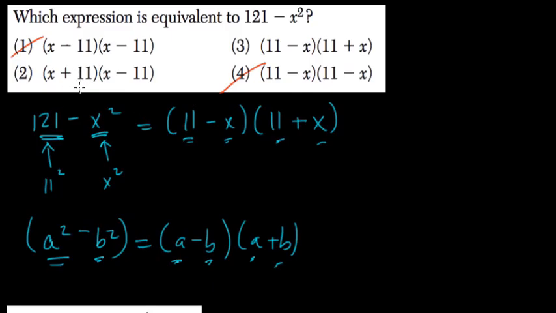And the remaining two, it's not going to be x plus 11 times x minus 11. Right, that would give us negative 121. It's, in fact, choice three. And you can test those by using the distributive property.